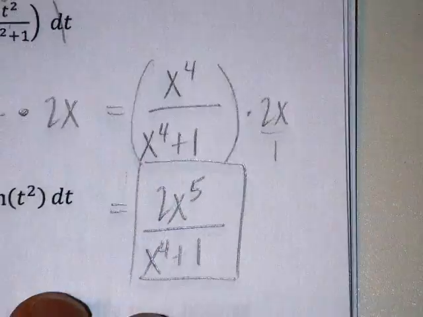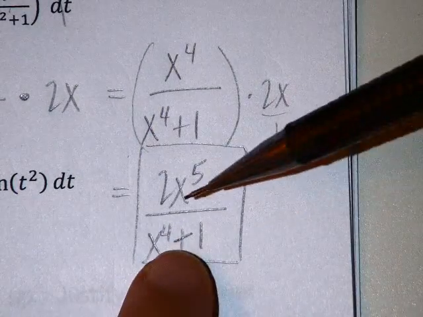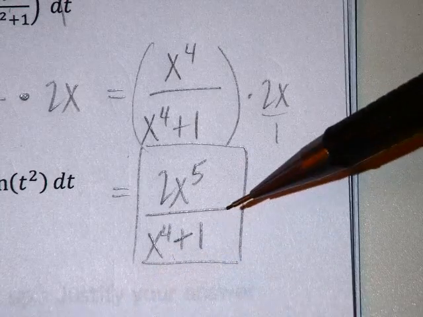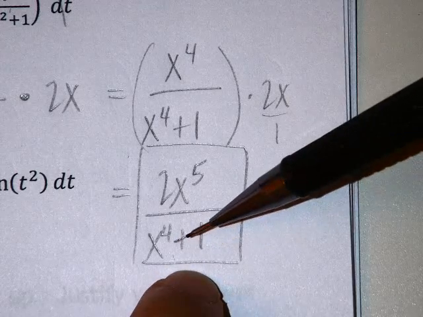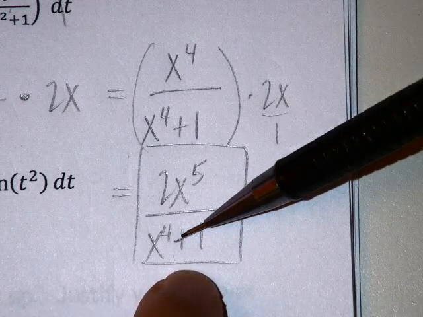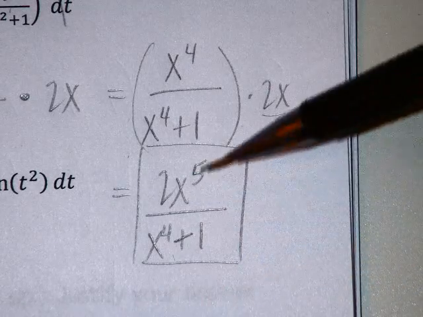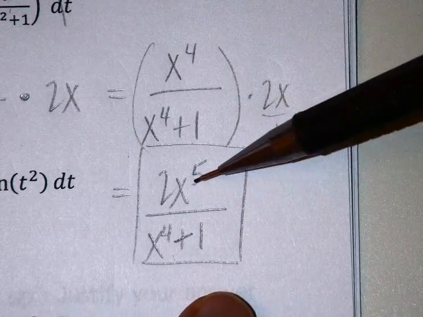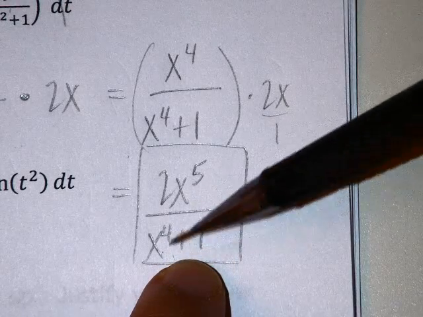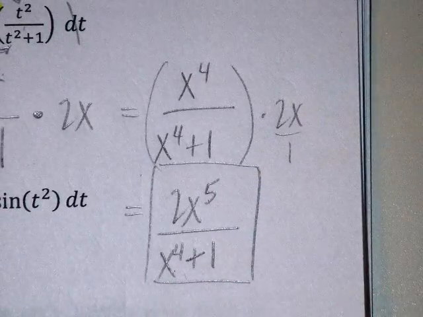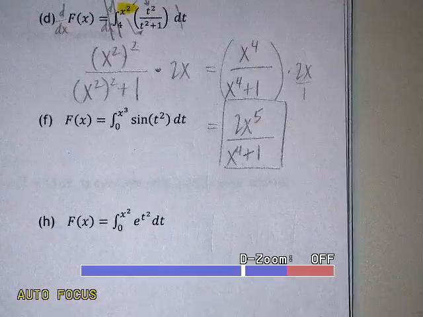Some people get a little carried away with the cleanup and they start to do crazy things like trying to split the fraction and do all sorts of reducing. I'll just remind you the rules of fractions are such that you can't split a denominator with a plus sign or any sort of additive property, so this is as far as it can go. It's not factorable, there's nothing else you can cancel or reduce. We can't cancel the x to the 5th and the x to the 4th because, again, it's additive on the bottom. Canceling only happens with things that are multiplicative, so you'd have to be stuck there. But again, remember, this is calculus class. We don't care about simplifying anyway, even on a good day.